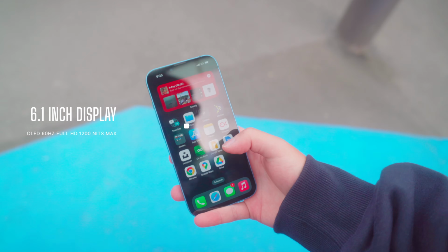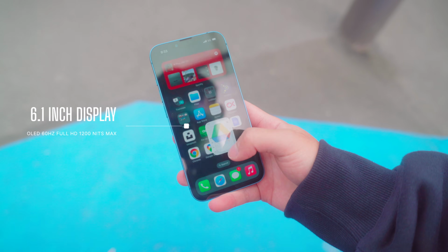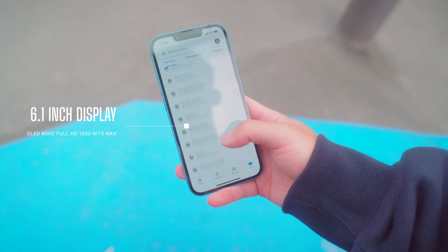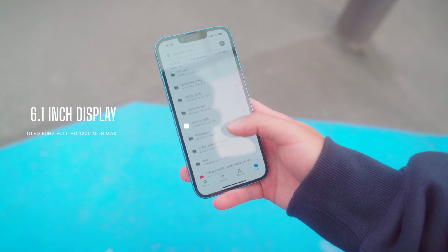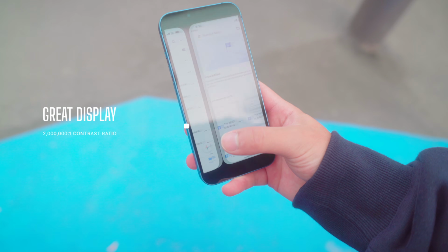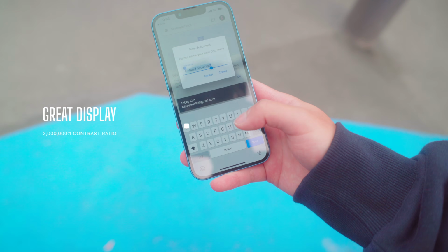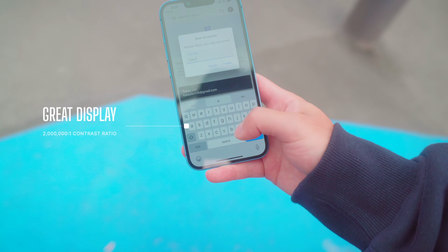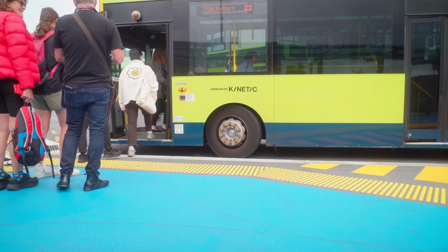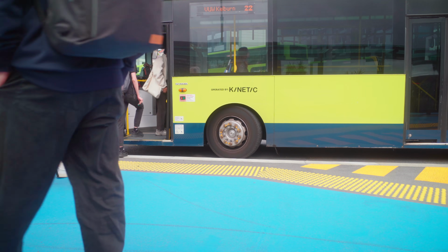The iPhone 13 is equipped with a flat 6.1-inch OLED display, and while it doesn't have a high refresh rate, it looks great in every other way. The bezels aren't too thick, and apart from the notch, it's even all around the phone. Color and brightness are great, and only in direct sunlight it can be hard to view the screen. Other than that, this display is responsive with a color-accurate 2:1 contrast ratio, and has a high resolution which is still great compared to other phones.